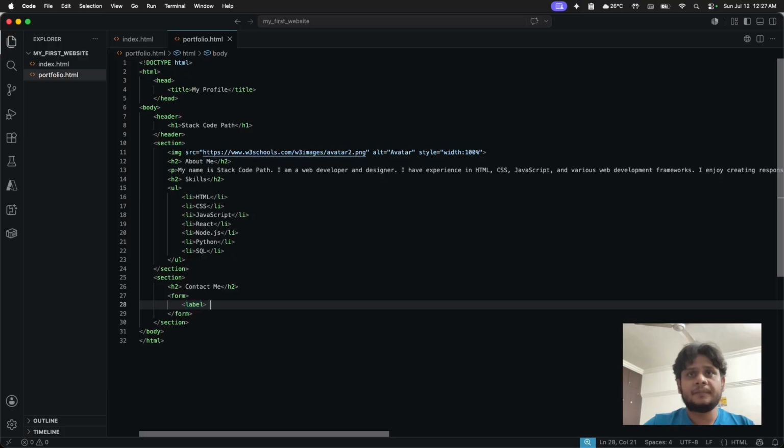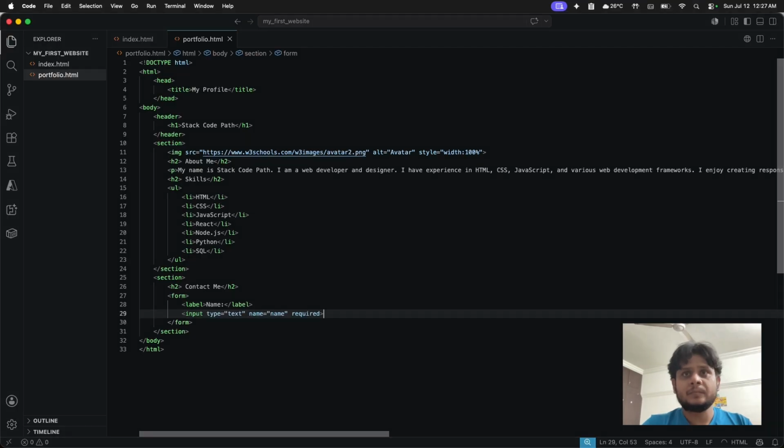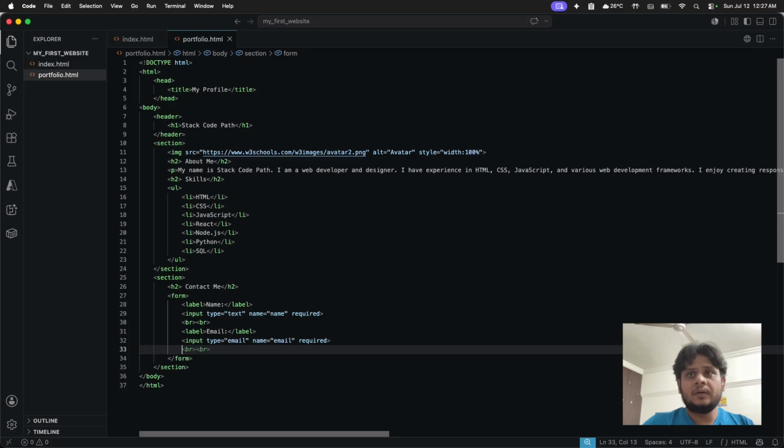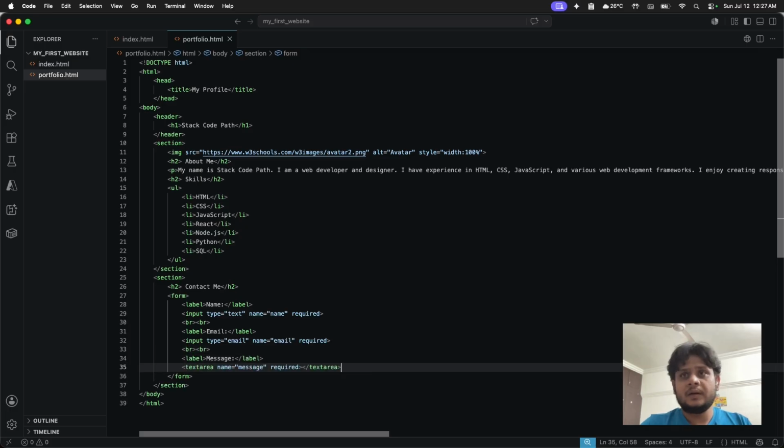First we'll put a name, then we will put required for validation, then again for email we'll put an email one, input type email, and then for message we'll put a message.